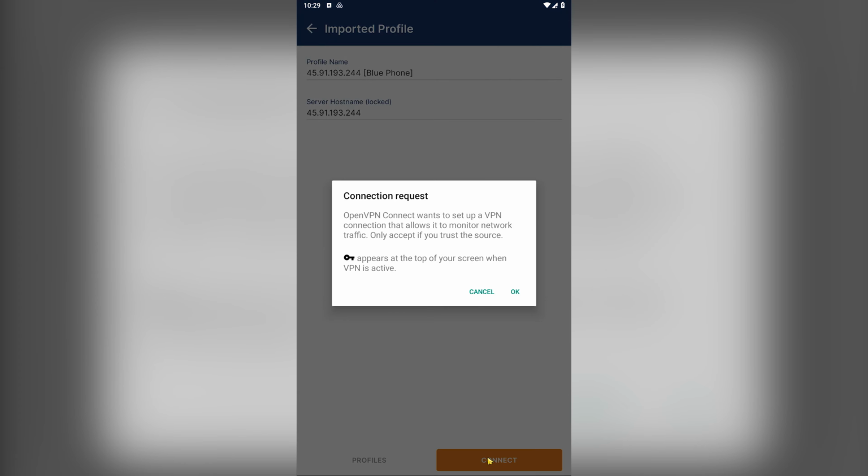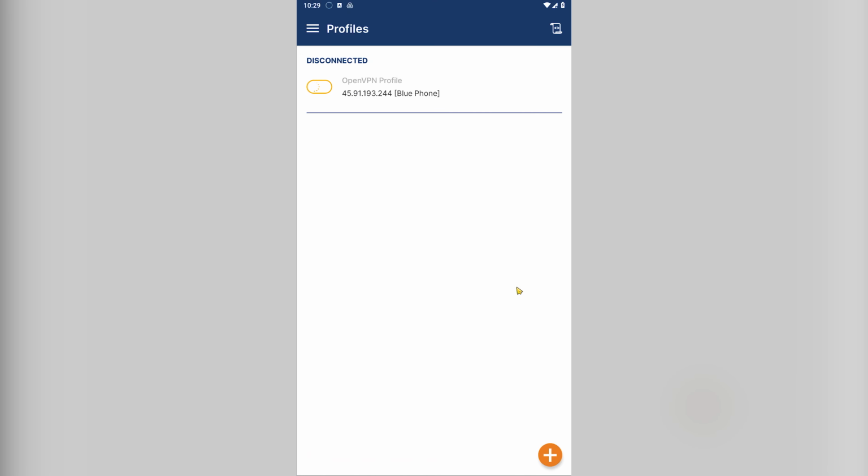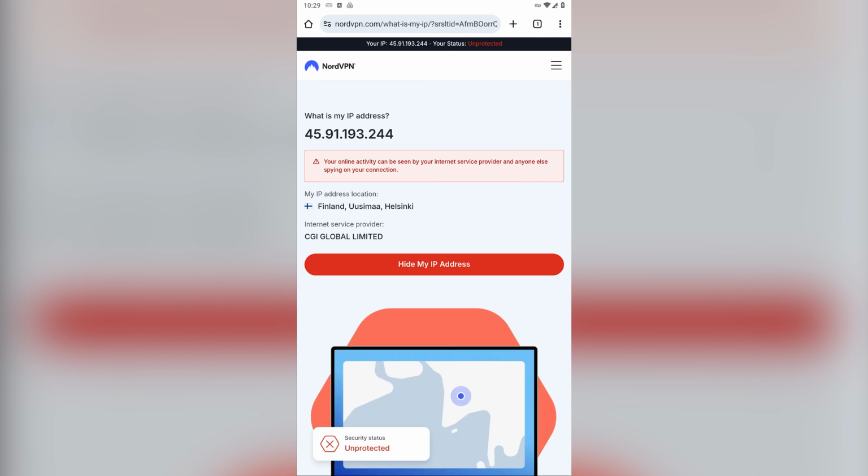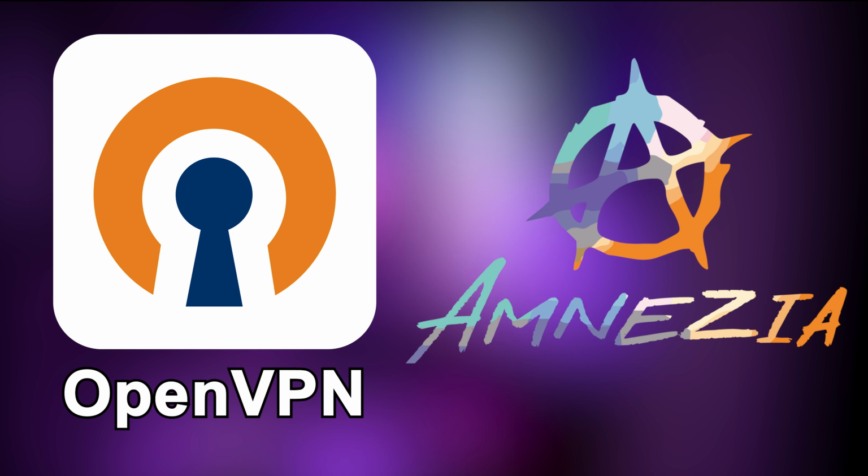Finally, tap Connect. And that's it. You've successfully set up your own OpenVPN server using the Amnezia app.